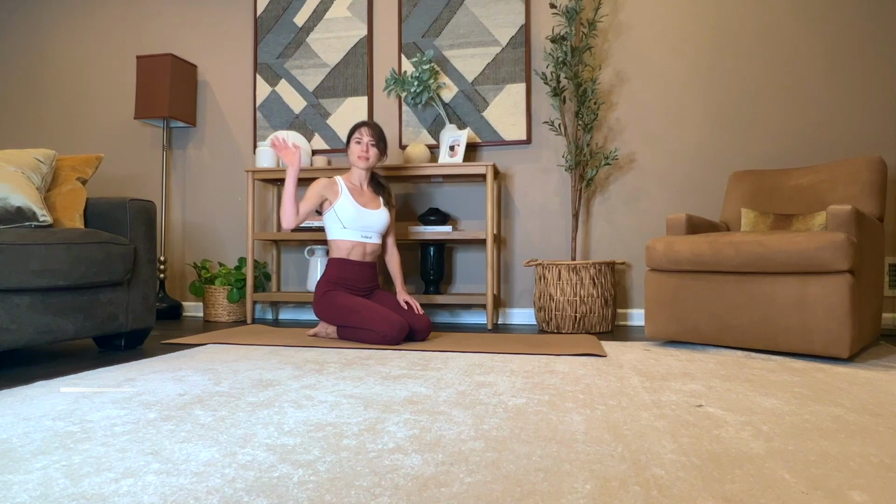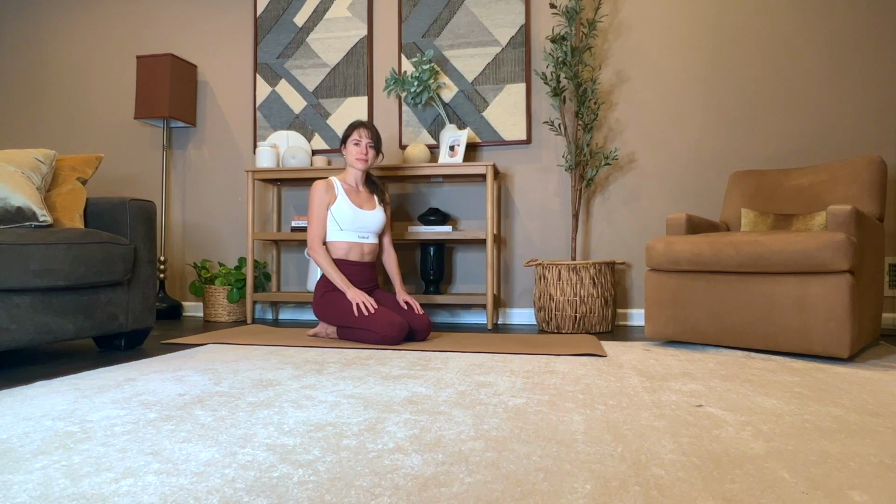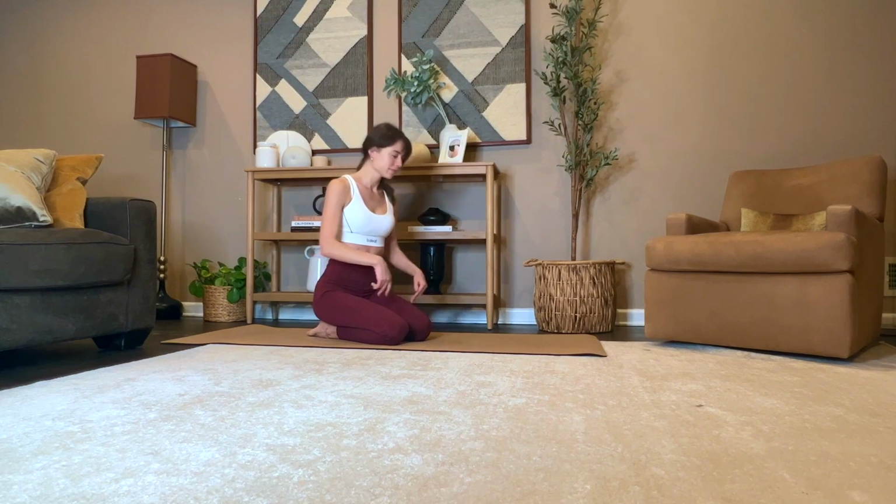Hello everyone, this is a beginner-friendly, full-body Pilates workout. For this workout you don't need any props, only your yoga mat. We'll start with the warm-up.